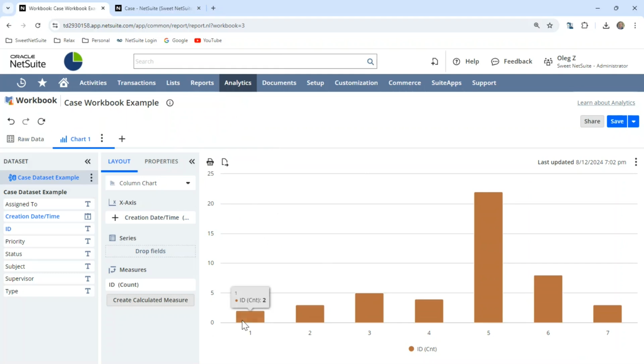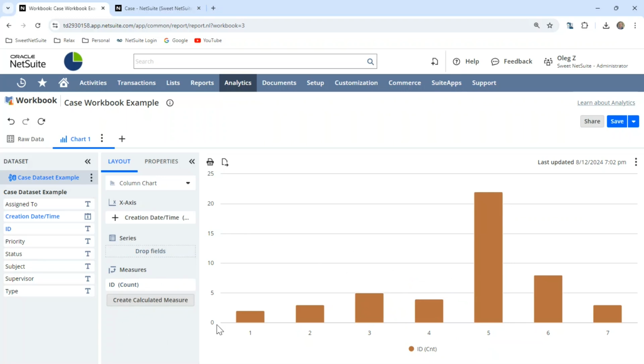Wow, and look at this beauty. In here you can see January, and then you've got February, March, and so on. You can see the total of cases created, because that's the date of creation. So this is how many cases you created in each month. Now this is kind of cool, but I want to make it cooler and I want to add series.